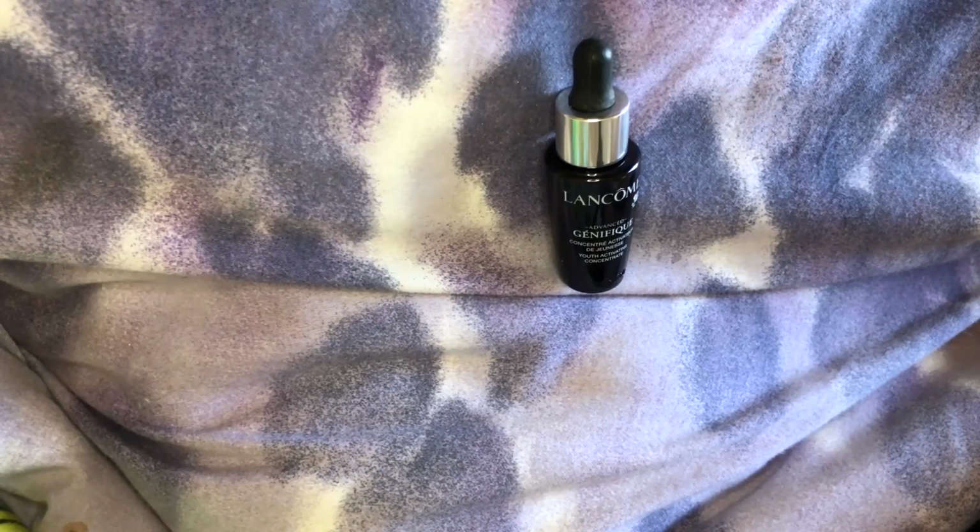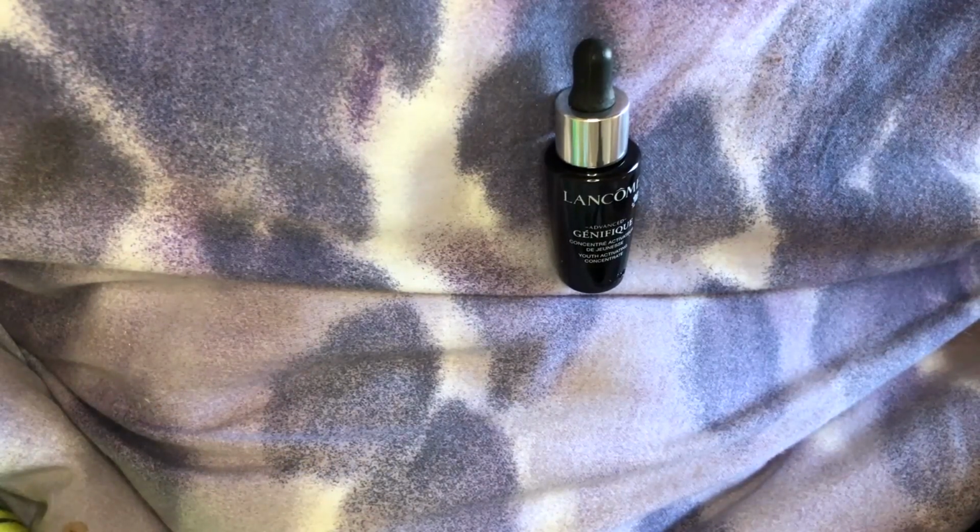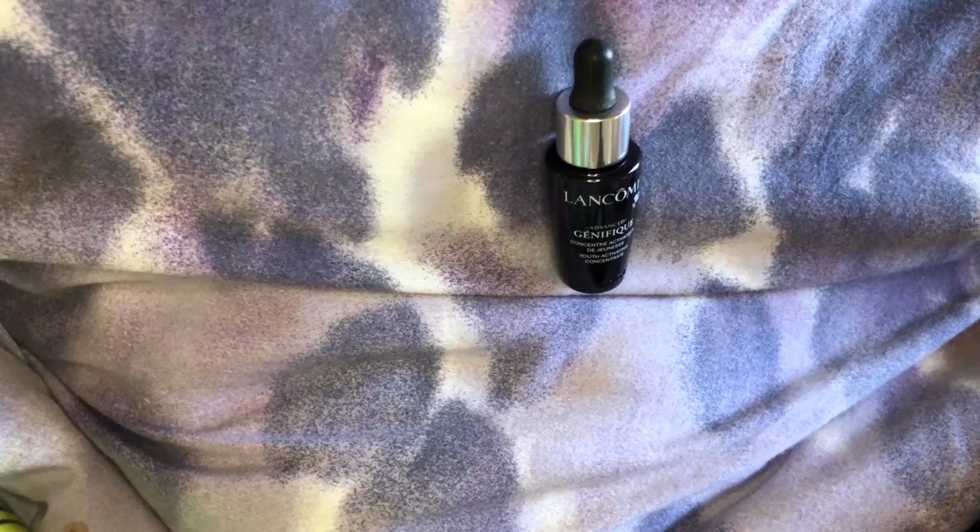So a little detail about this. This is basically good for all skin tones: normal, oily, combination, dry, sensitive. It's a fast-acting anti-aging serum that reveals smoother, more radiant skin in as few as 7 days. It's a solution for fine lines and wrinkles and dullness and uneven texture. No regimen is complete without the Advanced Génifique, the first step to every beauty routine. The powerful anti-aging serum works to improve skin's key signs of youth: radiance, elasticity, firmness, skin tone, and smoothness. You can see results in as few as 7 days.